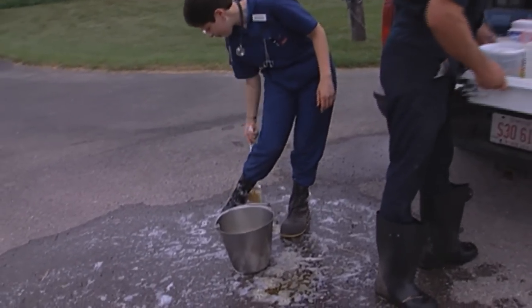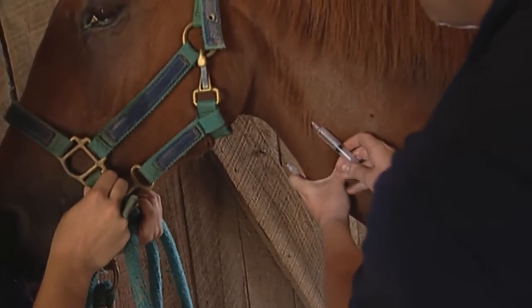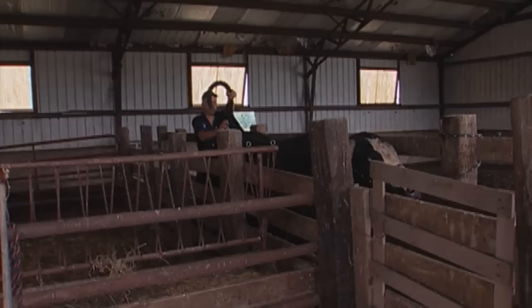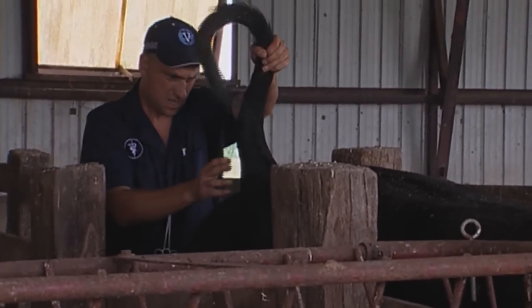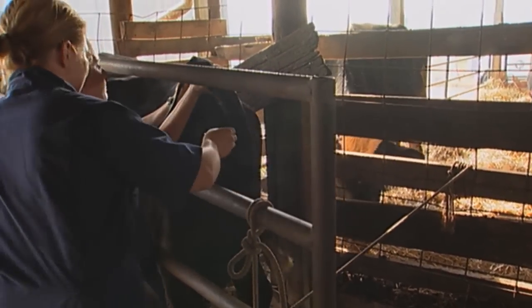It is a difficult rotation simply because for a lot of people it's their first time that they've done a lot of work with large animals. The big thing to remember is that you can get hurt no matter what, so even if you're very comfortable working with large animals, you always have to have a certain respect for their size and power. But I think most people who are interested in veterinary medicine are kind of game for pretty much anything.